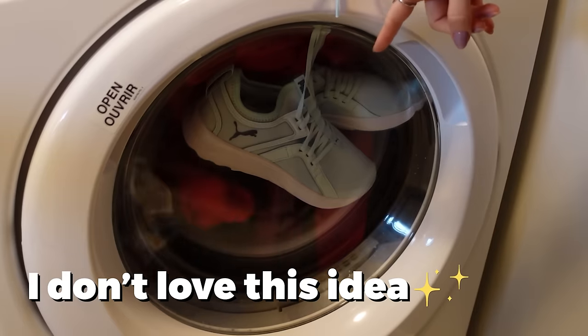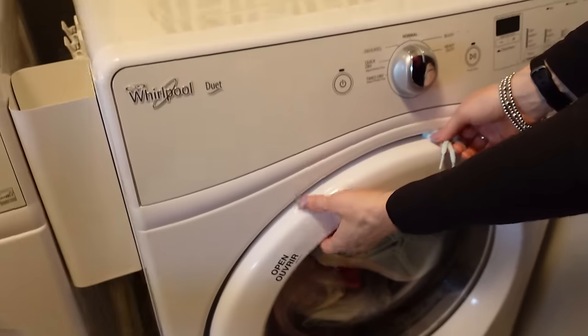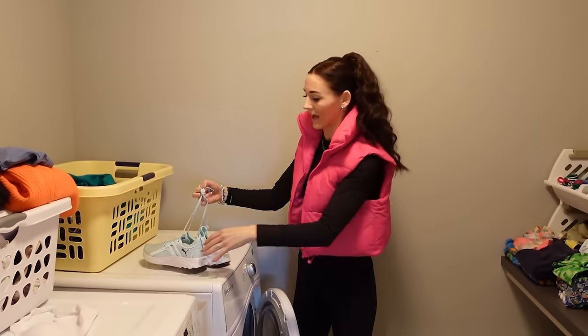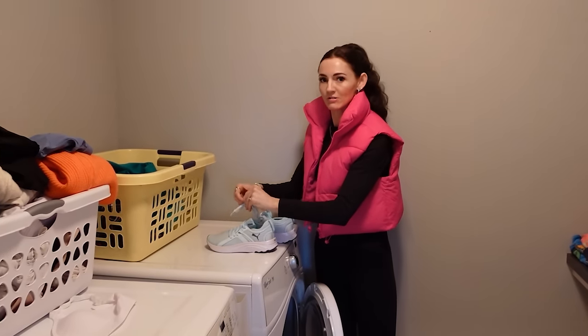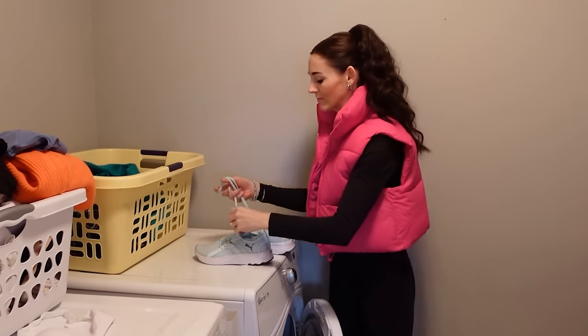Okay, I don't love this idea. Your laces need to be long enough, and then they're tugging on the door, and the claws are banging against them. This is what I do when I dry my shoes in the dryer. And you could air dry them here on top of your dryer if you wanted to. You could put them outside.